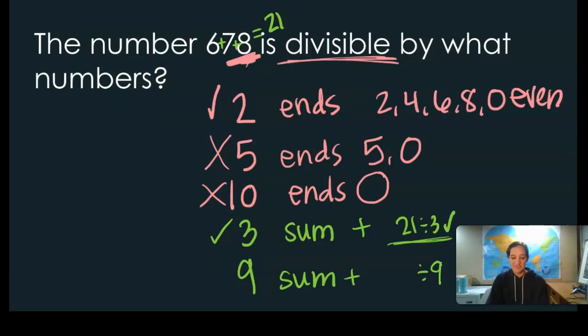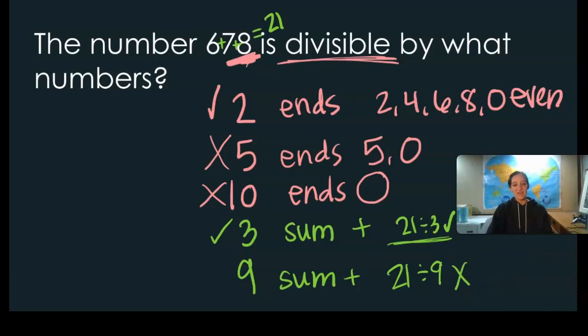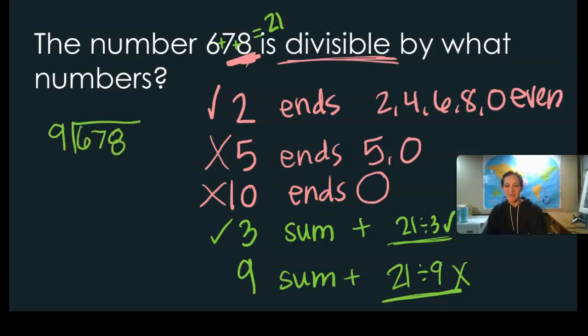You can already be like, Miss Madsen, it will not work because 21 is not a multiple of 9. Okay, again, get out of the way. Okay, there we go. 21 divided by 9 does not work. So before I even try the problem, you'll be able to say, no, Miss Madsen, it's not gonna work. And be like, well, let's prove it, right?